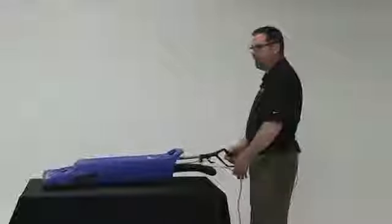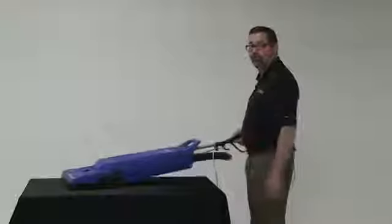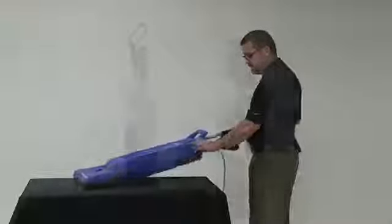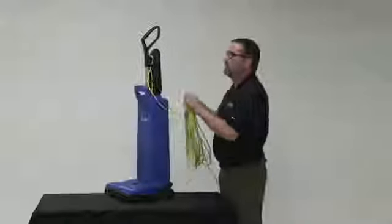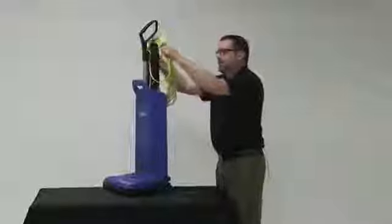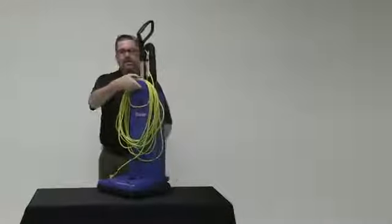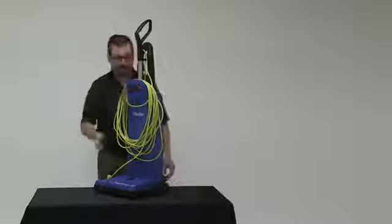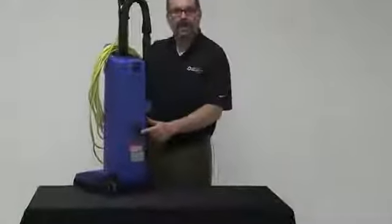You notice the low profile? You have the ability to get underneath beds. You also have the ability to get underneath some tight desks. You notice we give you several options for your cord wrap. You have the ability to hang it on the back of the handle, which some people like. Personally, I prefer to hang it on the front of the handle. That way it's easy to carry and control. We also have the option with the cord wrap latch in the back.